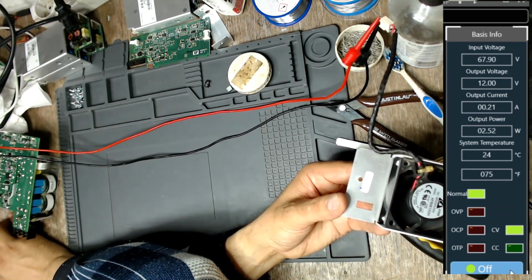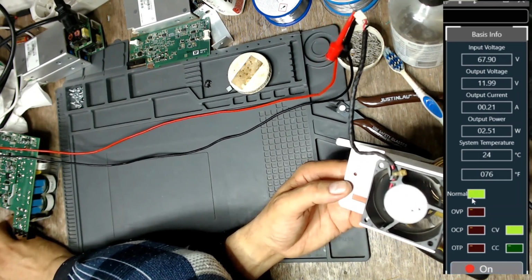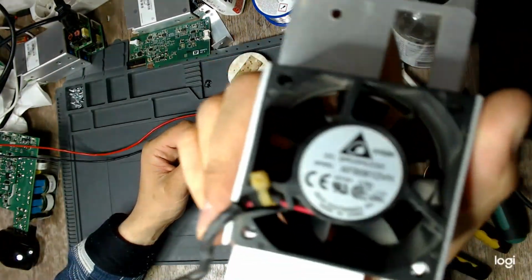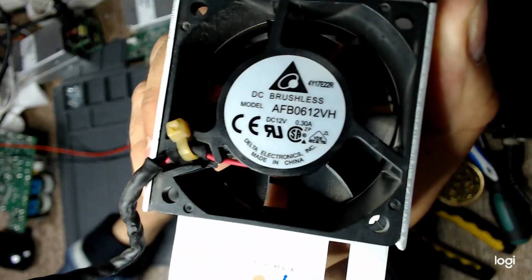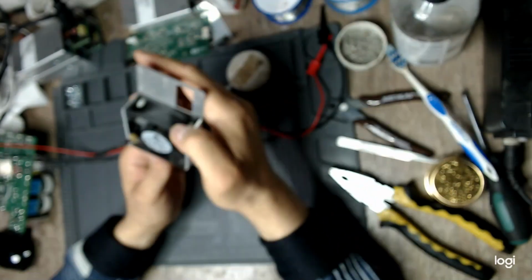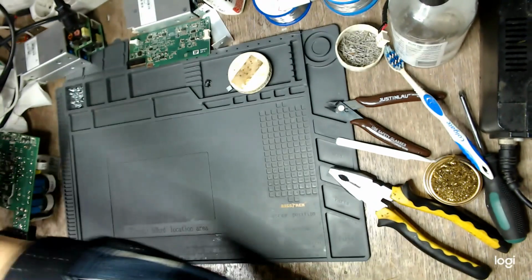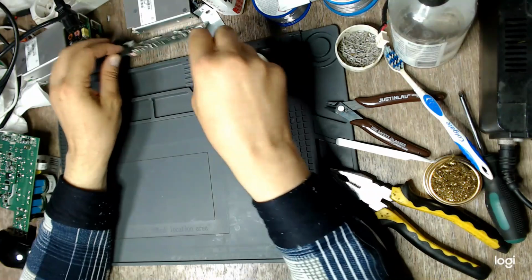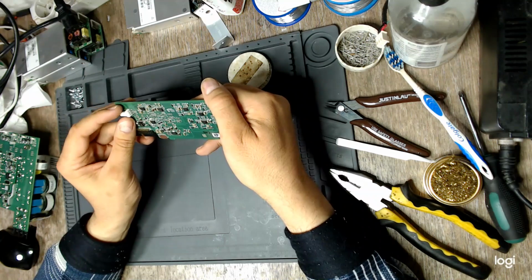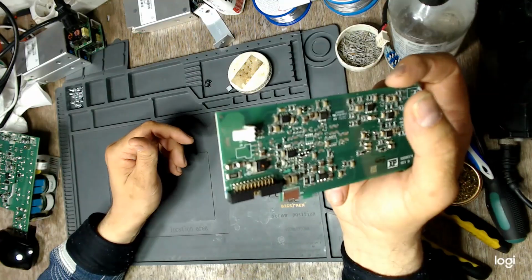Just over 200 milliamps of current drawn by the fan. So the fan is okay. That is good news. The fan says that it should draw 300 milliamps and it draws a bit less. So yeah, it is okay. It would have been bad if it would have drawn more than 300 milliamps. Let me set up the microscope so you can take a look at this board, the fan board.